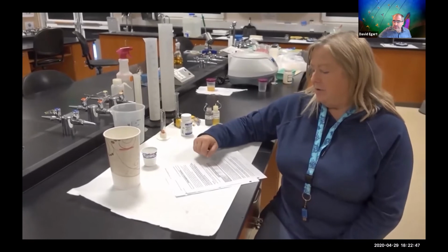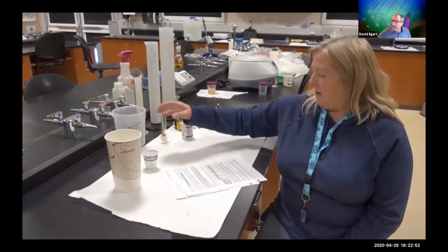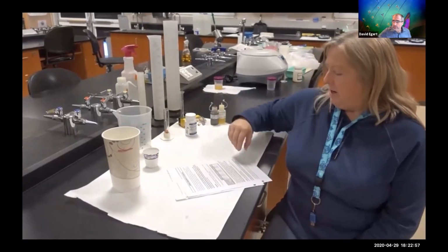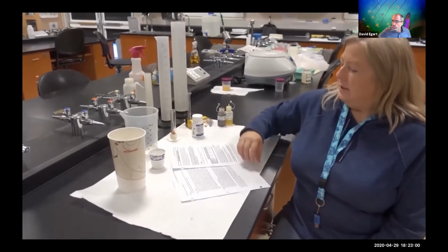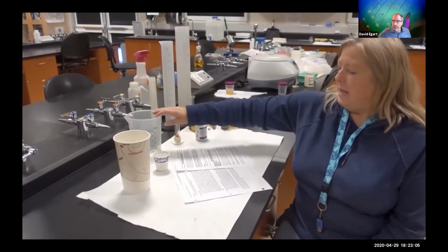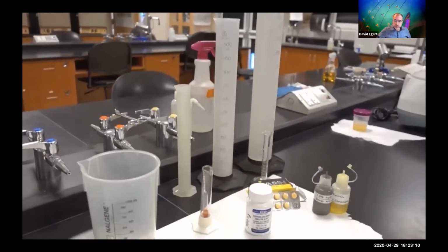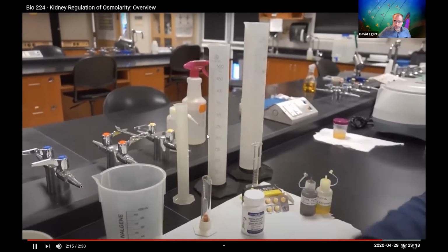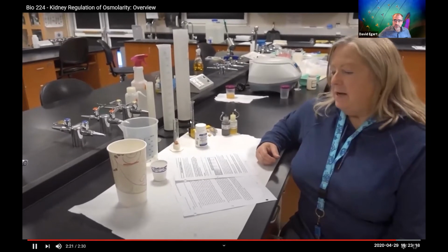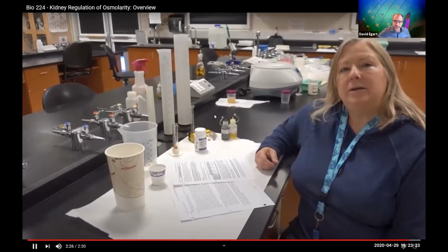After 30 minutes, students will empty their bladder in various containers using the restroom. Then they are going to do various analyses on their samples. They're going to measure their volume, and we have different sizes of graduated cylinders to hopefully match closely the overall volume of urine that was collected every 30 minutes. Specific gravity, we'll show that in just a second, and also sodium chloride concentration, we'll show that next.